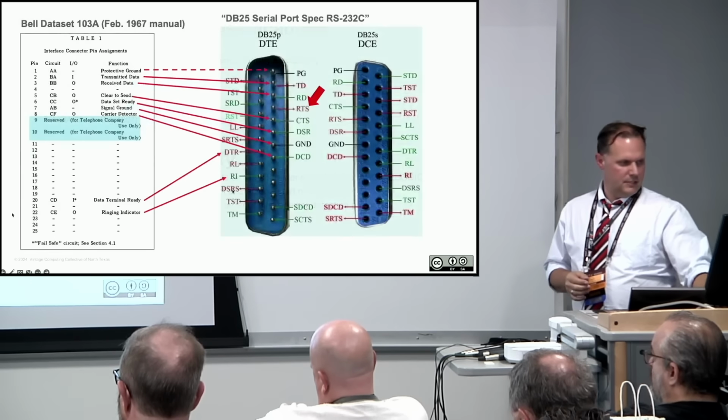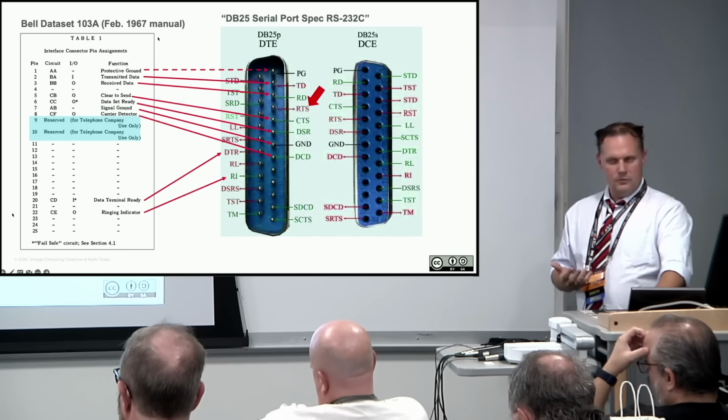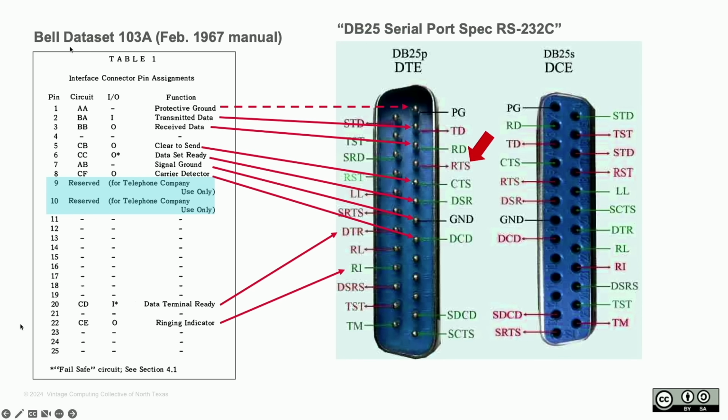All right, so we're going to dig in a little bit more. Since I didn't want to buy those old RS-232 manuals, I looked at the datasets manual from 1967. And you see that vocabulary where it's calling out the pins. Really the thing about RS-232 is the voltage levels and what pins are used for what. That's really the essence of RS-232. Even in the 1967 dataset modem manual, the manual was dated 1967, but I believe it's from about 63 or 64 on what product it's representing, the 103A modem.